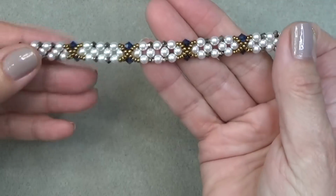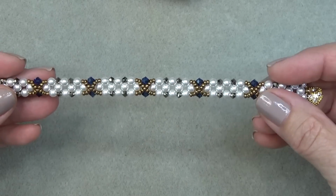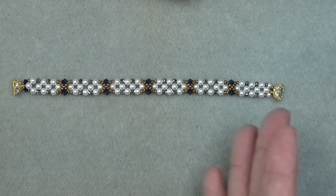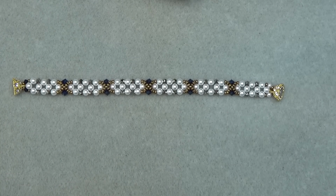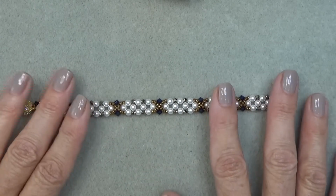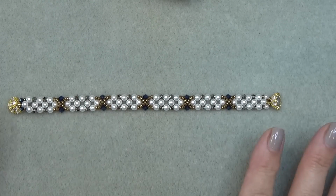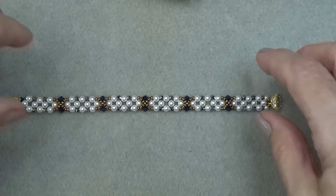I'll give you a quick look at the bracelet itself. I think it's really beautiful and very easy to make. For a 6.5 to 7-inch bracelet, you really only need 10 4mm bicones, and just a bunch of 4mm beads. You can use pearls, druck beads, fire polish beads, anything you like on this. So, very versatile, very easy to do, and you can really substitute a lot of beads.